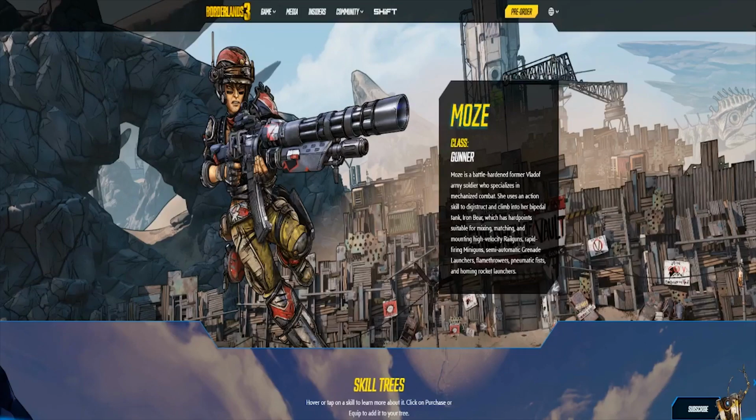Hello everybody, welcome back to part 3 of my 4-part Borderlands 3 skill overview, character in-depth assessment, whatever you want to call it. I probably should come up with a name for this. It'd probably just be something like skill tree overview for the characters. Anyway, this is part 3, and we've already covered the Beastmaster and the Siren, so today we're going to be looking at Moze, who is the gunner.